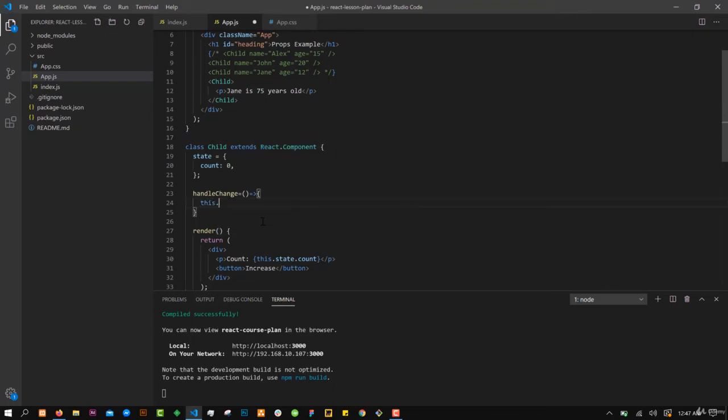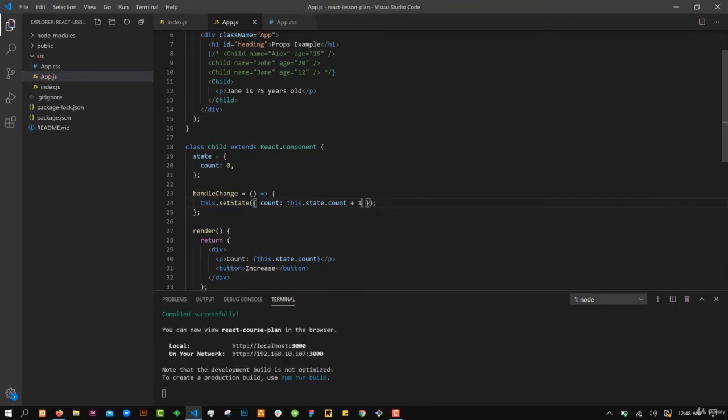This setState method can be called like this, and from here we can set the count variable to this.state.count. This will be the same as 0 every time, so to increase it we will do +1 here.